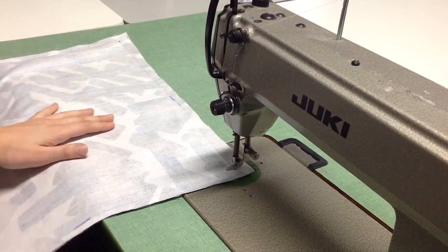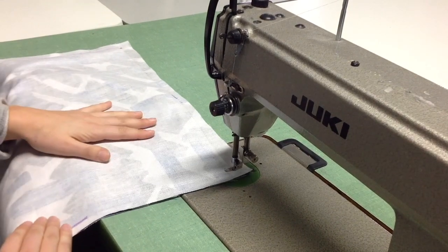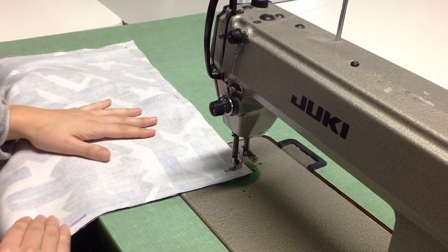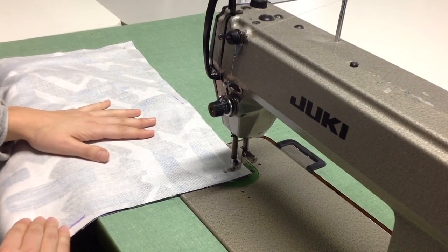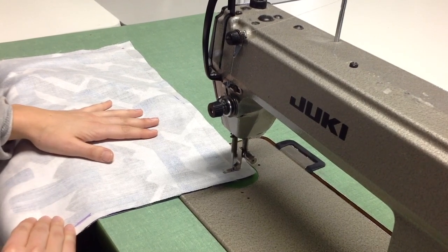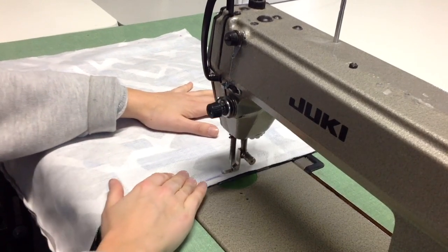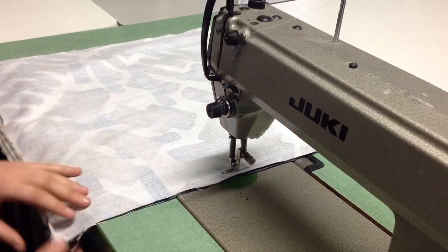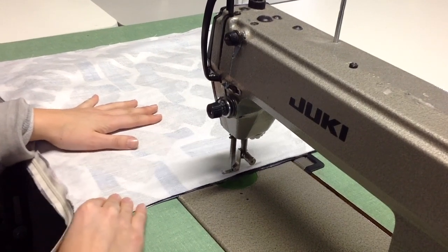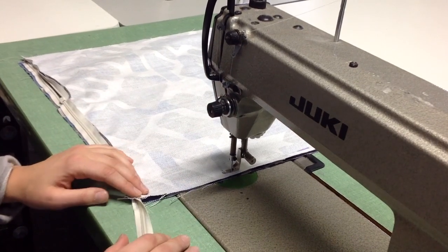Good job. And then don't go all the way to the dot because you can slide your tag in. Okay, right there.